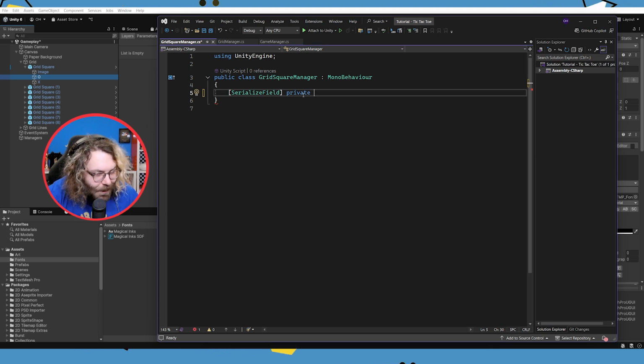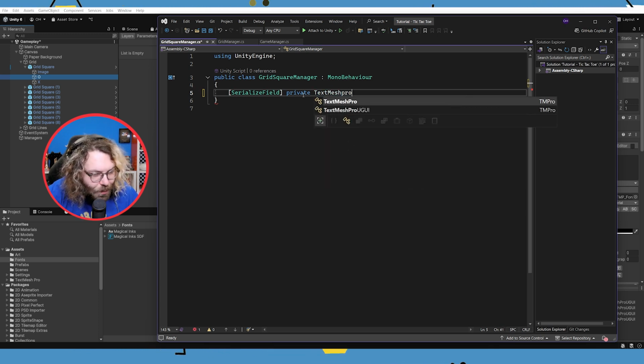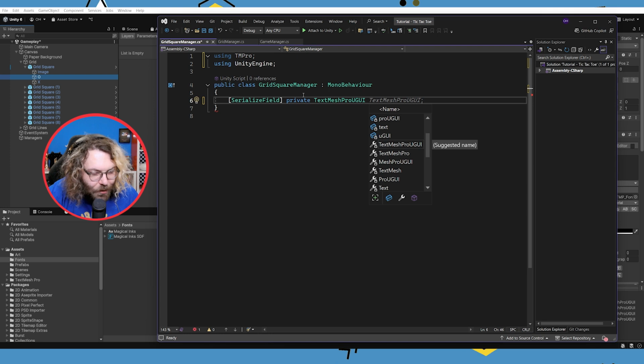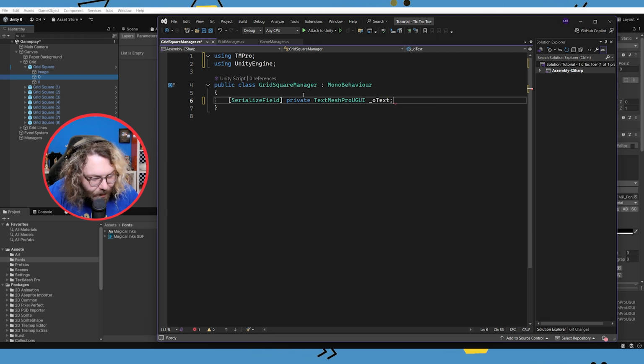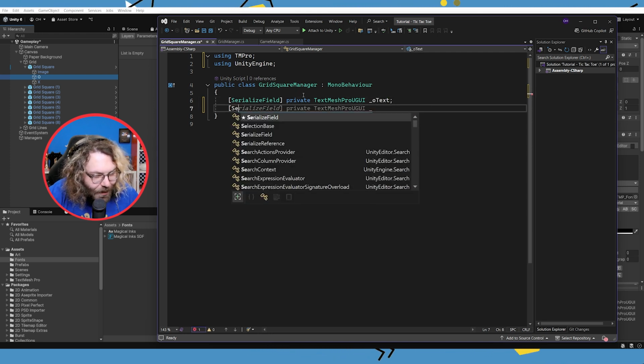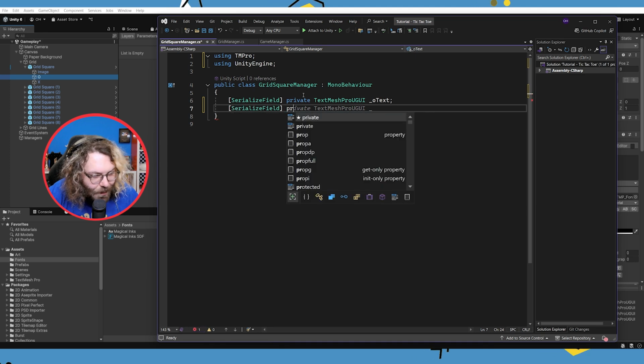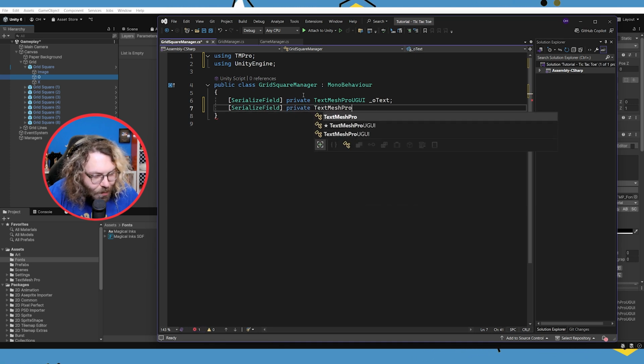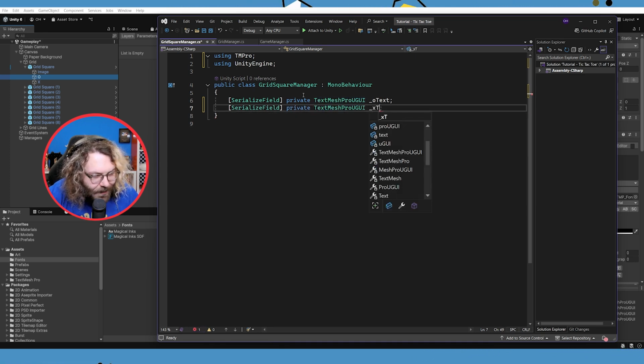And then this is going to be a TextMesh Pro UGUI, and that is our TextMesh Pro component. I'll do an underscore because it's a private variable, and I like to do that to keep everything tidy. And then I'll call this O-text. And then we'll also need a serialize field, private, TextMesh Pro, and we'll call this X-text.